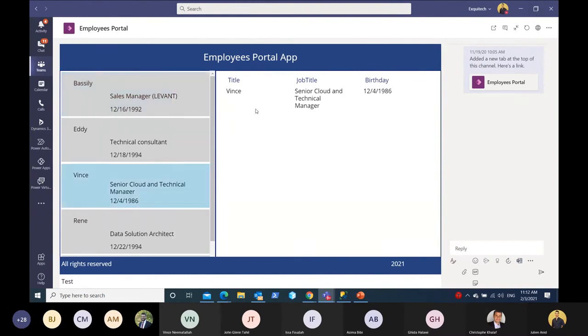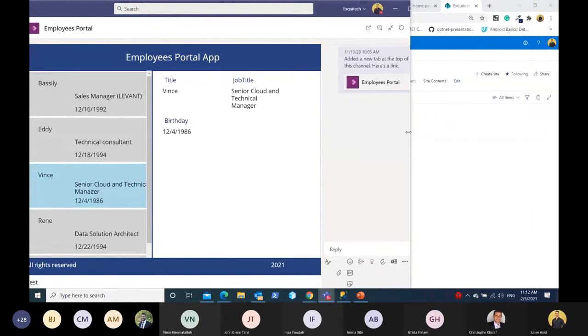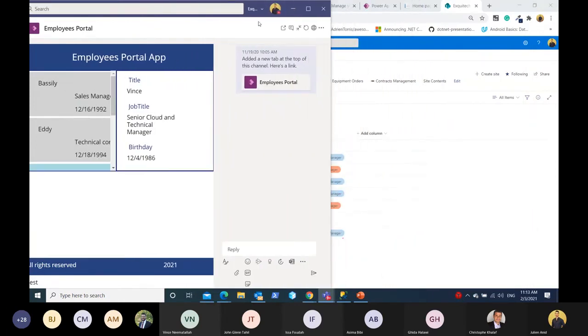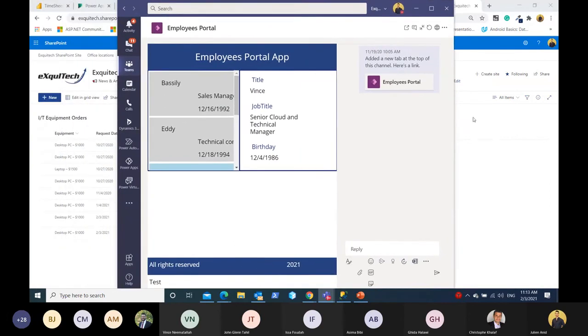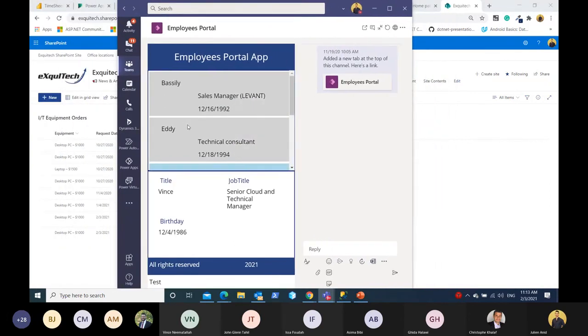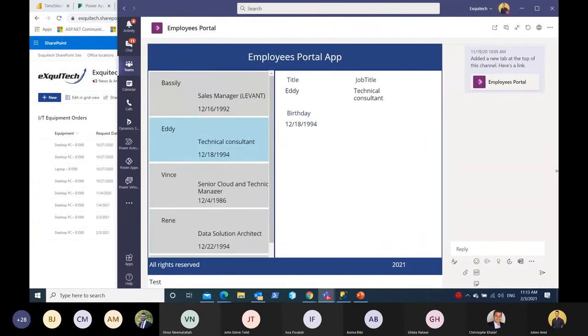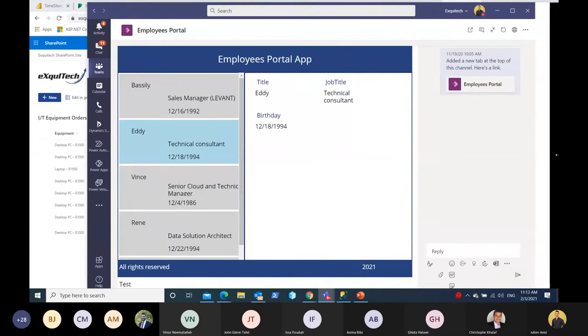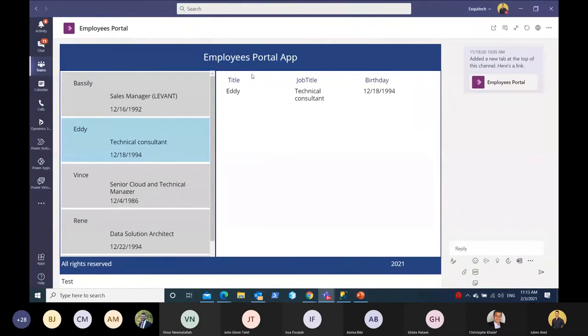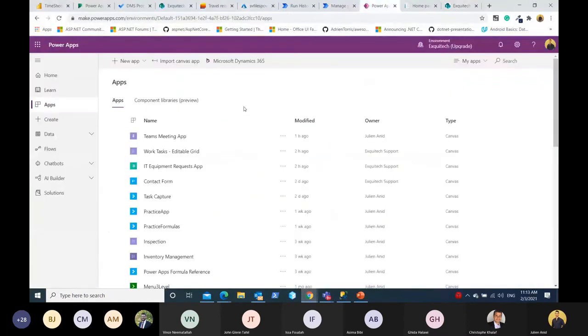We see it fits the height and the width of the Microsoft Teams screen. Now, if I shrink the screen, you see how it's shrinking. Now you will see how it will be wrapped. This is the gallery. This is my form. As I change it, this is how the app can be responsive. As I increase it again, it will fit the height and the width. And the same app, if I launch it on the browser, it will fit the height and the width. And I can show you this.